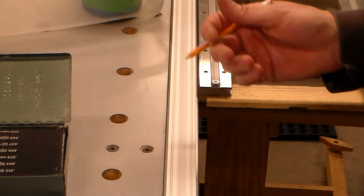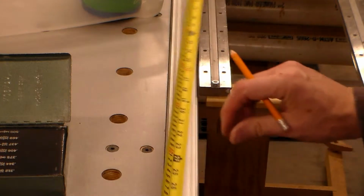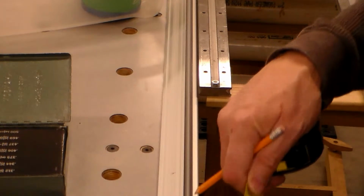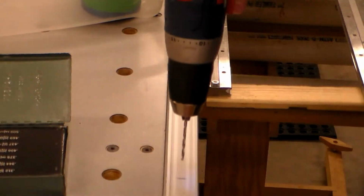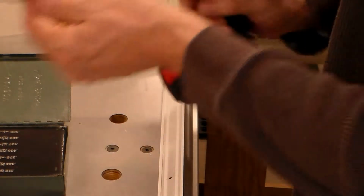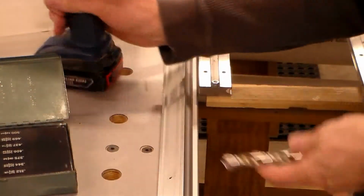And then let me grab a tape measure here and find my center. These things measure 47 inches. So 23.5. And I want to put a hole right there. I'm going to get one started here. And then I'm going to just work out. I'm going to use a half inch bit here.